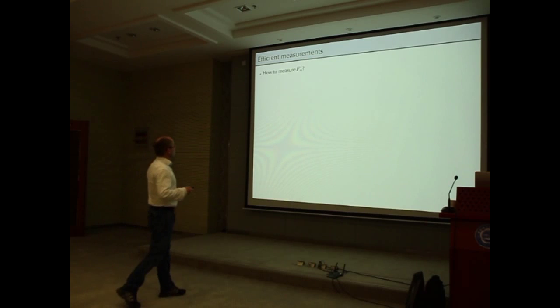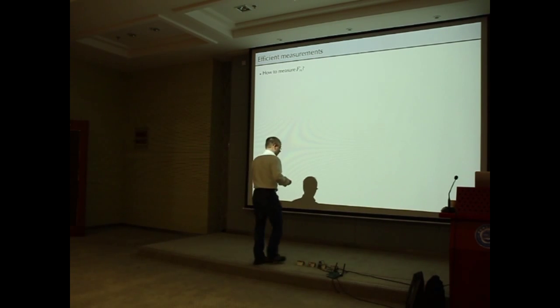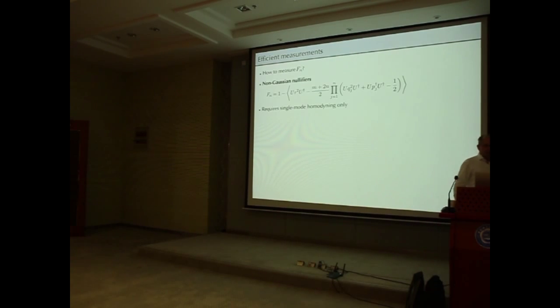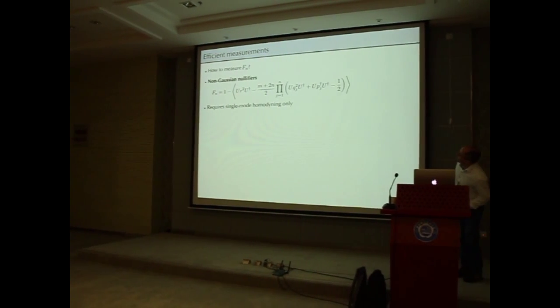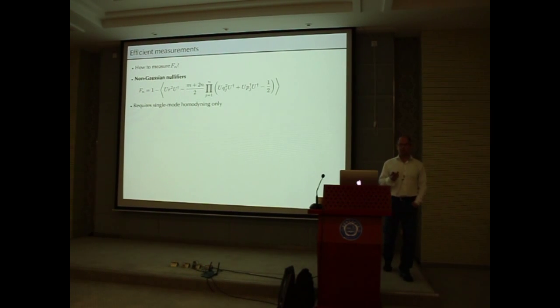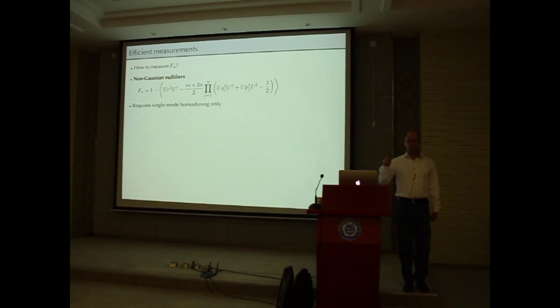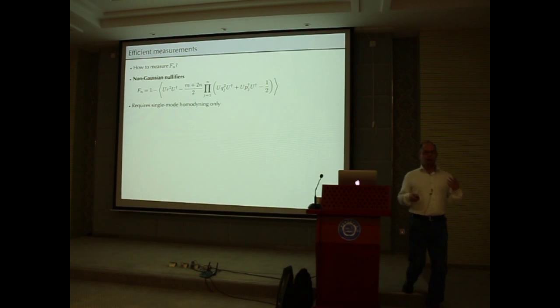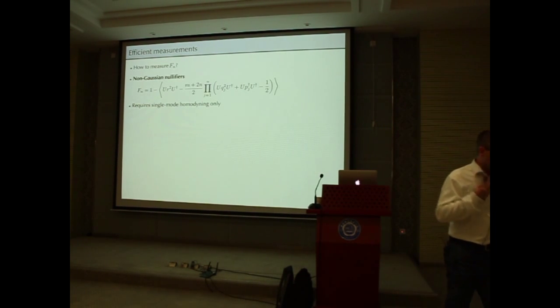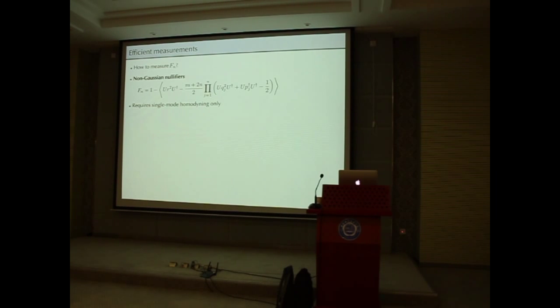So how can one measure this fidelity? I cut this a little bit short. It is based on a kind of non-Gaussian nullifier setting, but practically the point is that it requires only single-mode homodyning and two-point correlations in homodyning as the practical measurement. In any of these settings, you can unambiguously certify that you indeed have the anticipated state in the sense that I just said.